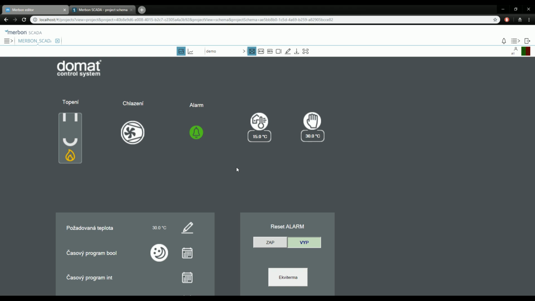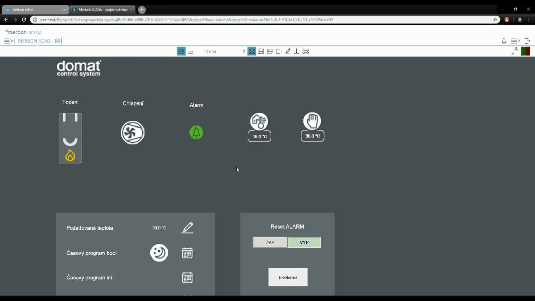If the username of the user is the same in the RC version and the domain server, you will be able to log in as the user, and you will be able to export the user rights from the RC version to Merbon SCADA. But this is only for more complicated projects. When you have something simple, you are always good to use the SCADA admins and the all user groups. And if you want to create something more advanced for the first project, I would recommend you contact us.